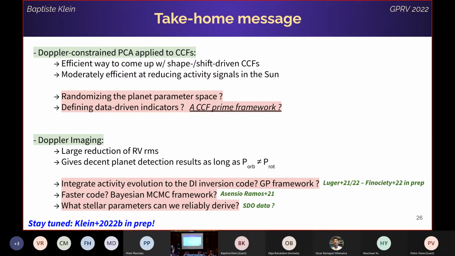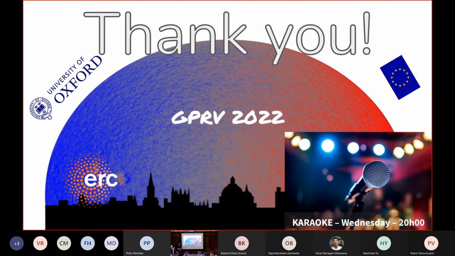I see one question in the back, and then Lily as well. This is super cool. For the AU Mic results, does there happen to be simultaneous TESS photometry that you can compare with, to see if there's consistency between your reconstructed surface and what we see in the photometric results? That's a good question. It's not the case for AU Mic actually.